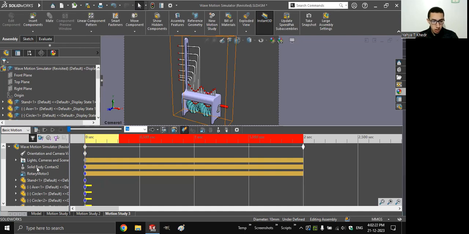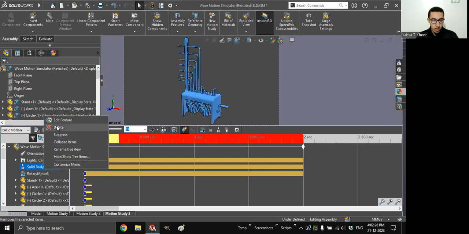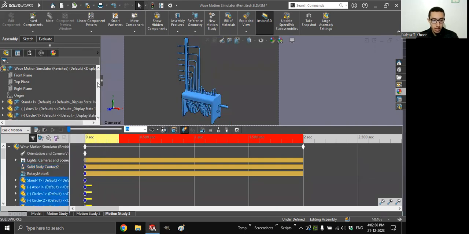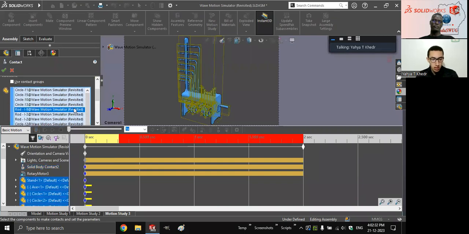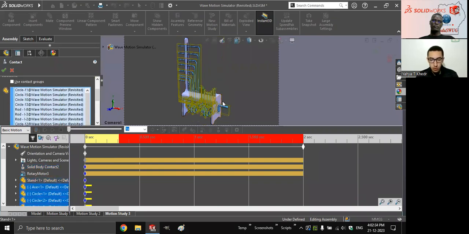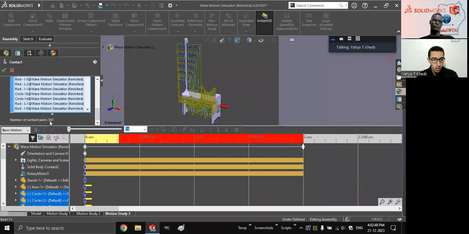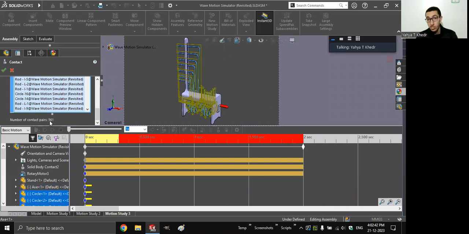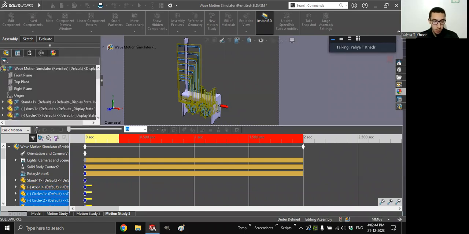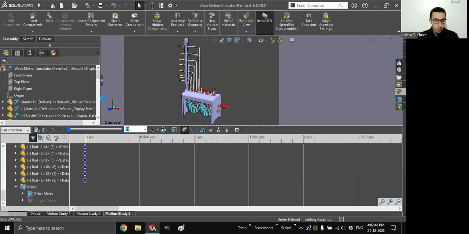The issue here is that the components are going upwards, but I don't see them coming downwards. So let me change something. Here in the solid body contacts, let me try to reduce this a bit. Let me remove this and remove this as well. Only the discs and these lines, just to make it a bit easier for the software. So now I'm down to 561 contacts. That's better. Now if I hit calculate, that should be a bit better for me and for the software as well.